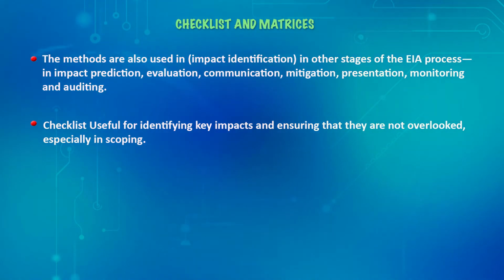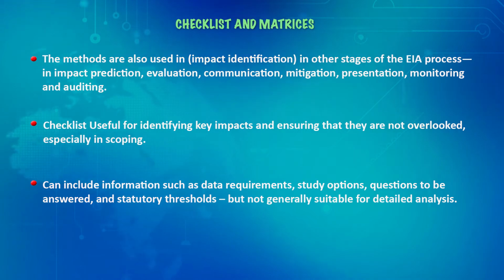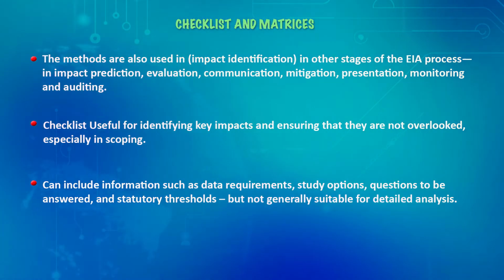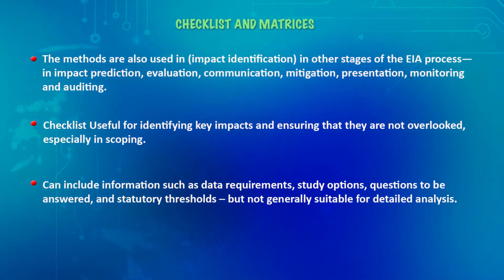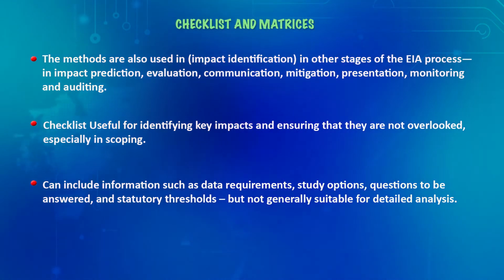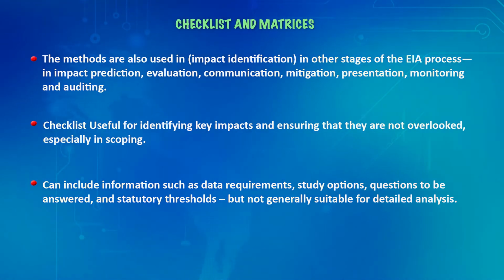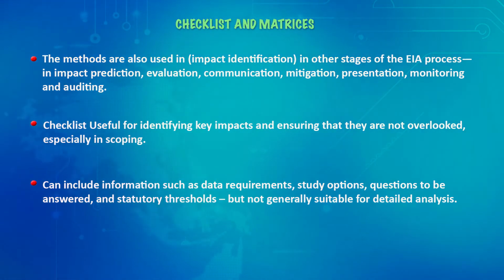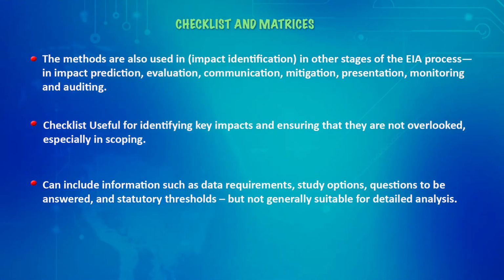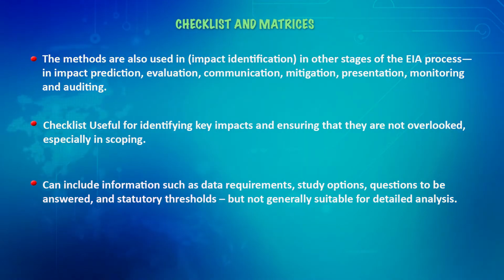If you look at the demands of the checklist methods, they include information such as data, study options, and the questions to be answered. There are different methods: questionnaire checklist and statutory thresholds. These are the basic requirements for going forward with the checklist method. One limitation of the checklist is that it is generally not suitable for detailed analysis, but nevertheless it is simple but effective.